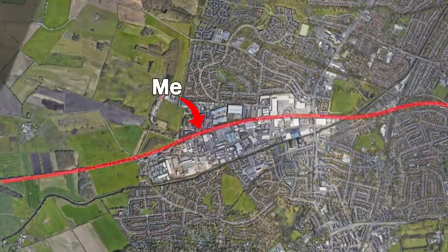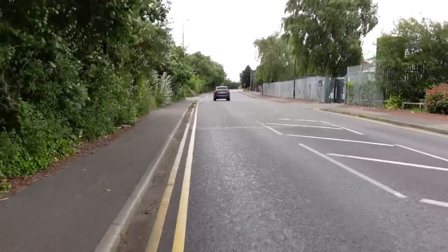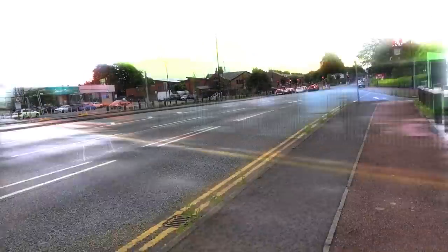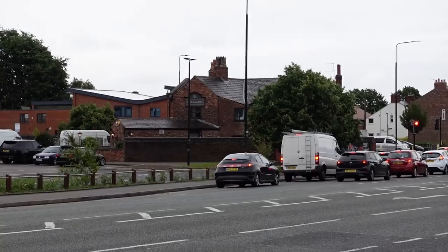It may look like right now I'm on just a random road that is also apparently closed, but if you look from up there you'll be able to see that this road exactly follows the original track alignment. The end of the line is within arm's reach at this point. Believe it or not, behind me here is the site of the original Broadheath Station, which is the last station along the line. Closed in 1962. There is unfortunately basically no trace of the station left, but it was here - and the only real indication is a pub that is called The Railway. How fitting.